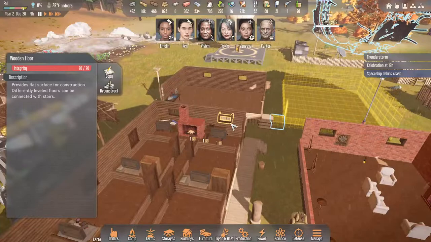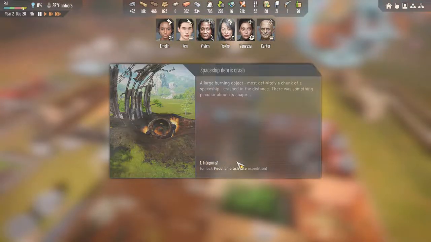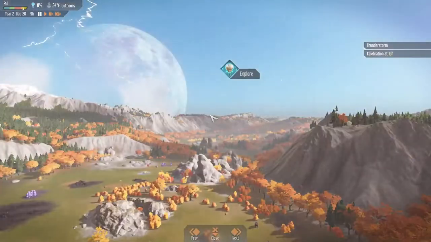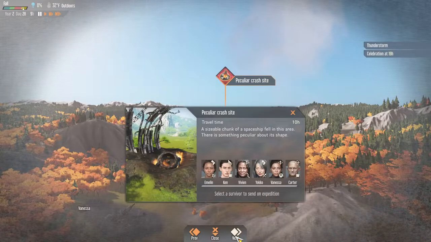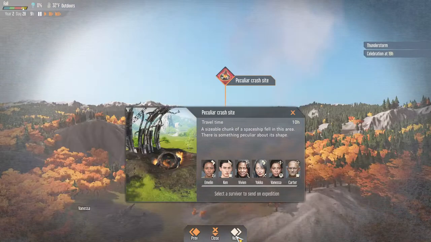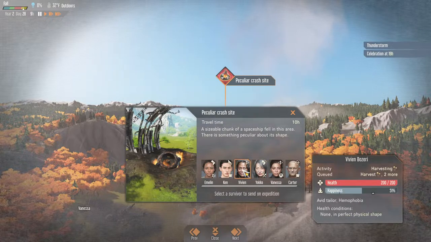Spaceship debris crash. Intriguing. I could send somebody on an expedition, I don't know who. Let's see. Peculiar crash site. Explore. We only have 10 hours. Sizable chunk of a spaceship fell in this area. There's something peculiar about its shape. Happiness 27.